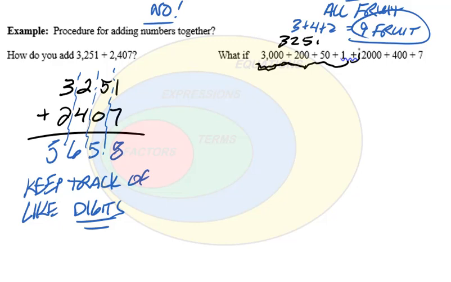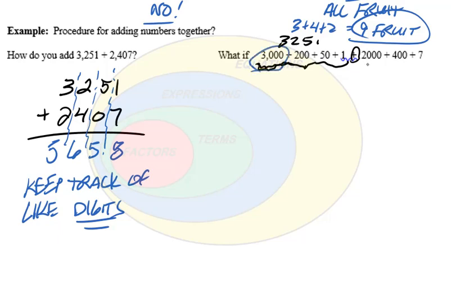And if we add, then the expanded form of 2,407, we would get this. So once my digits are written as their values, then do I need to write these vertically to combine? And the answer is no. As long as I search out like terms, I can combine the terms. It doesn't matter what order they're written in. It just matters that they search out and look for like terms.